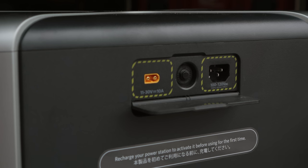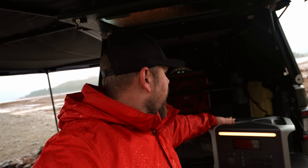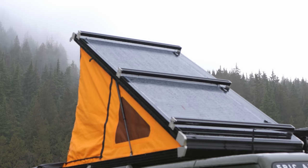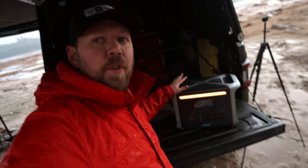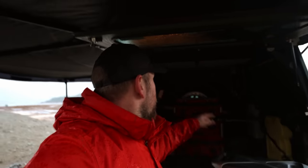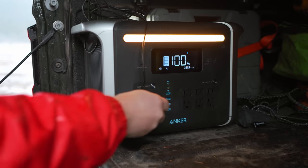So I usually just charge this up at home, and then I'm also charging it from solar. Anker does make their own solar panels that you can buy separately. I have those, but what I'm using mostly is on the roof of the GFC. We've got 2 120 watt Sunflare solar panels. So when I'm driving or parked, this is usually in the back of the truck somewhere. And we've got wire running down from the roof that we just plug into the back to charge that from solar, which gives me plenty of juice for everything I need.